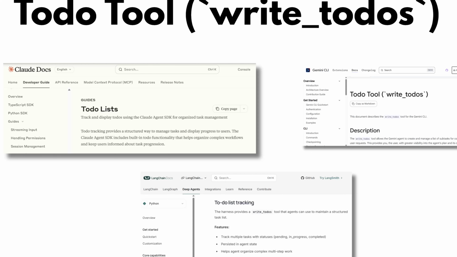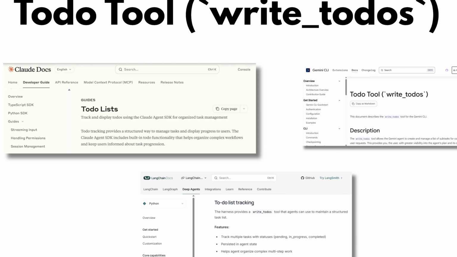And the reason I'm really excited about this is because all these major vendors, including Manus and including Cursor, are using this particular tool. It's called write-to-dos, which means that it is delivering, because we know that all these agents essentially run long running tasks, right? For example, Manus can build large applications and can run for several hours. Same goes for Cursor, same goes for Claude Code. And all of these tools which run these long running processes need a way to manage the context, need a way to manage the tools, and manage the task and not deviate away from it. And this is where it comes in.